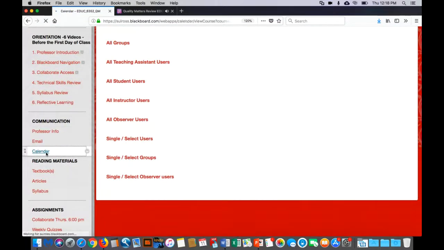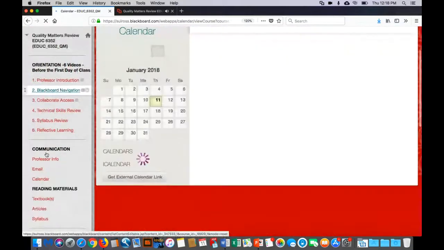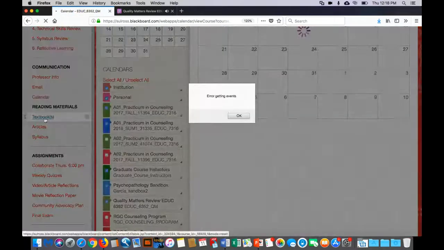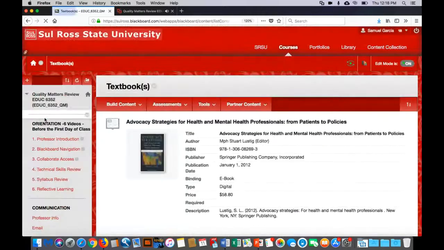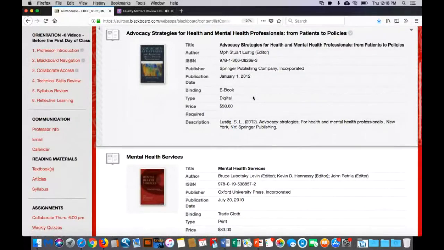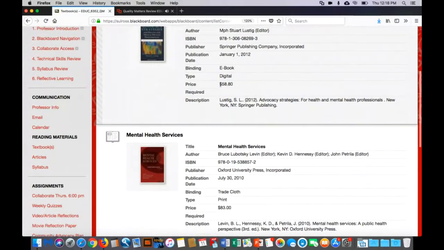which is a feature that I'm really not using at this point in time. I plan to use it in the future, but at this present time, I'm not using the calendar. Under reading materials, here is where you'll find out what textbook we'll be using for the semester. Sometimes it's textbooks. And this is your APA citation, and it tells you a little bit about your book, your ISBN number. You can find these at the bookstore or whatever source you use to purchase your books. And this is an estimated price.